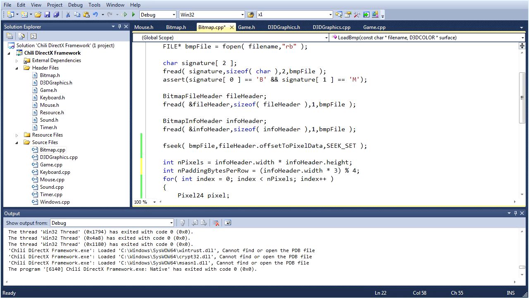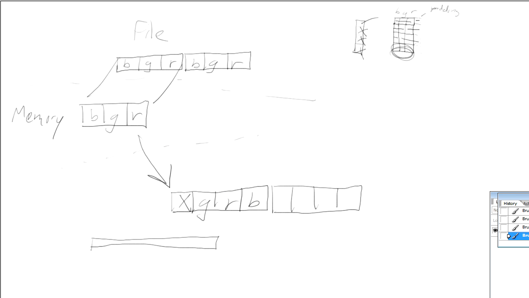For example, let me just show you what's going on in my brain right now. If the width is equal to 1, and again 3 bytes per pixel, 1 pixel per row, well, it will be 3, right? 3 bytes per row of data. 3 mod 4 is equal to 3, right? But the padding is not 3. The padding is actually 1.